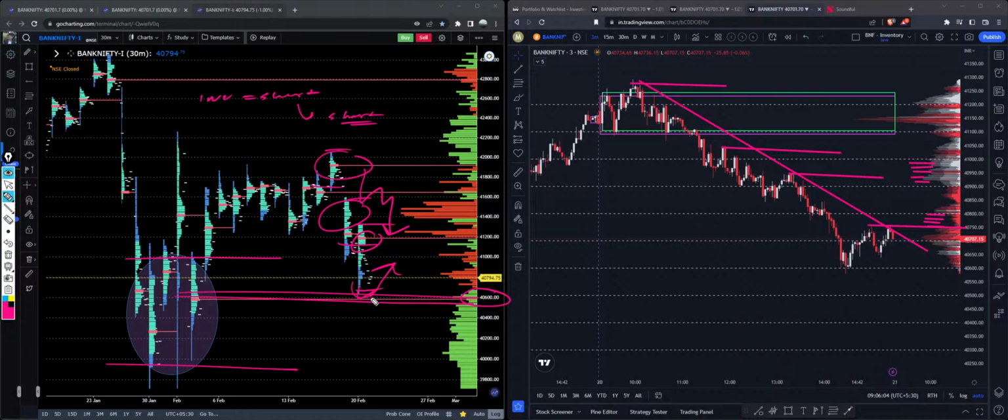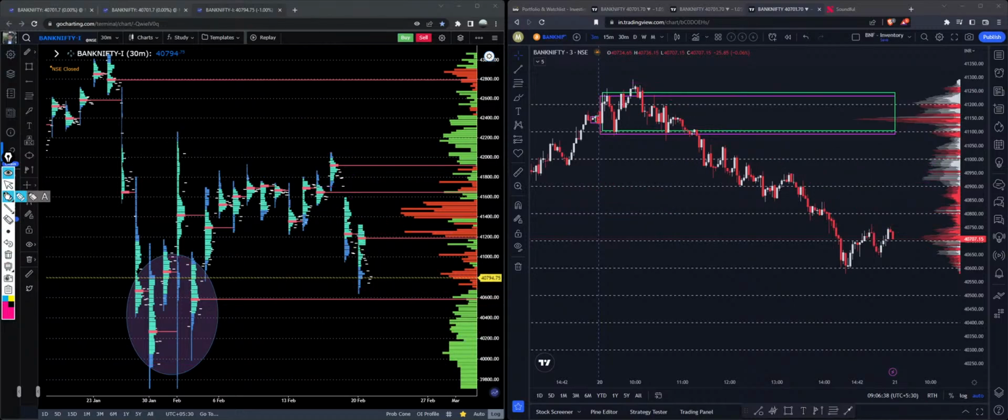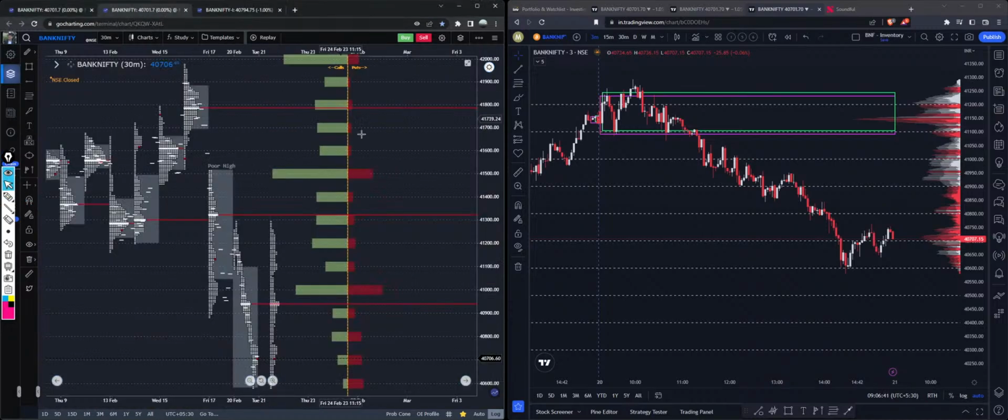So if it tagged, and the close was below the cost basis, then I'll be more confident to go short. But now I'm not very confident, and I'm seeing that the supply is weakening now. So we need some new supply in the current auction. If the new supply comes in, then yes, the entire demand can be absorbed. But today what I'll be looking at is whether the new sellers, or the new supply, are coming in or not. That's what I'm seeing.